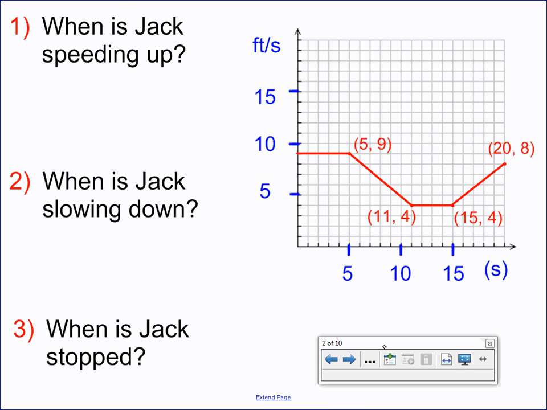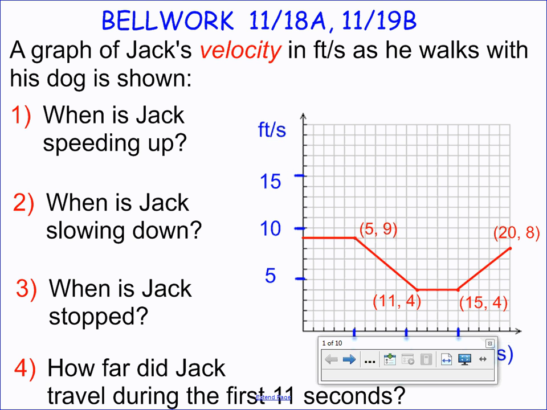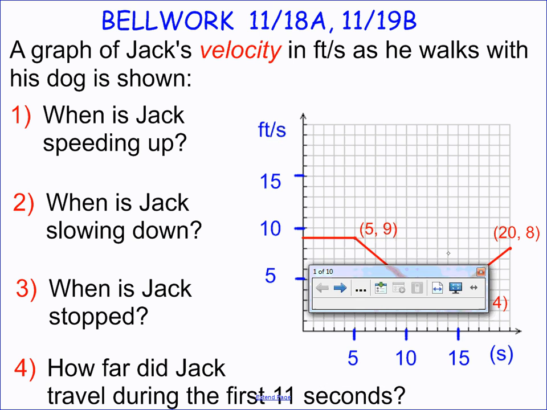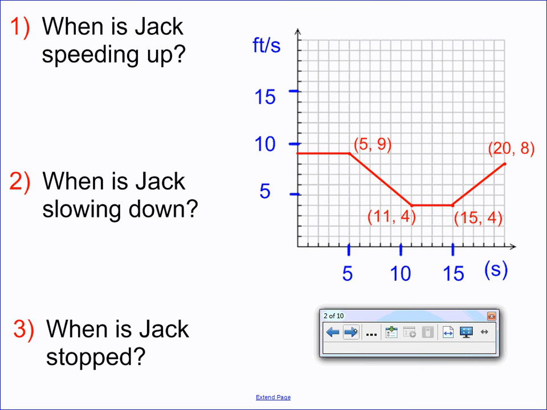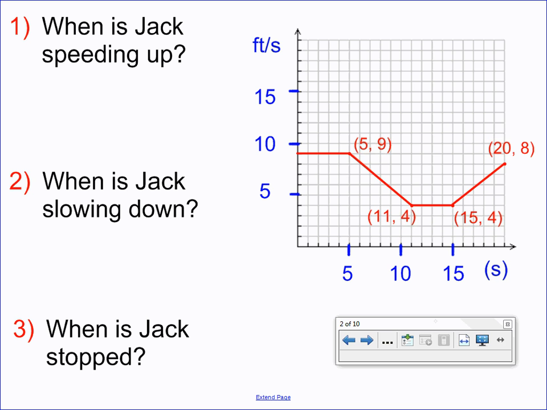And so on your OTL number 1, your prerequisite skill review, you already did some distance traveled estimations using the graphs and descriptions for Caleb walking and so on and so forth. Let's go ahead and consider Jack's walk. For Jack's walk, walking the dog, obviously, we're given a velocity in feet per second versus time in seconds graph. And we're asked several things like, when is Jack speeding up?